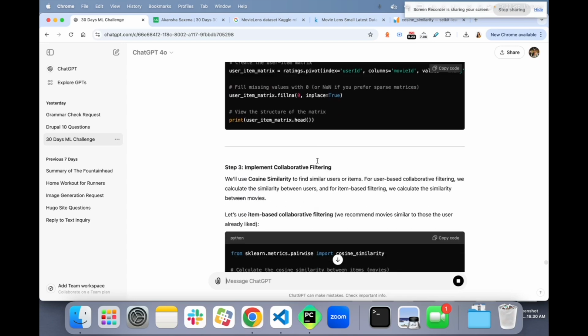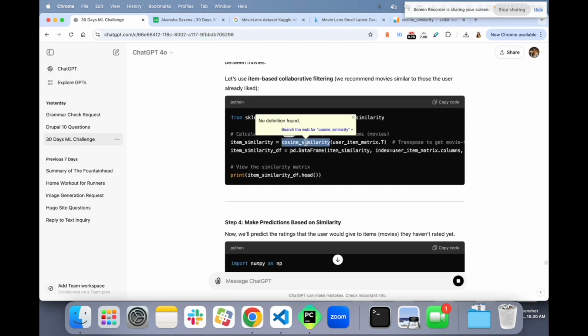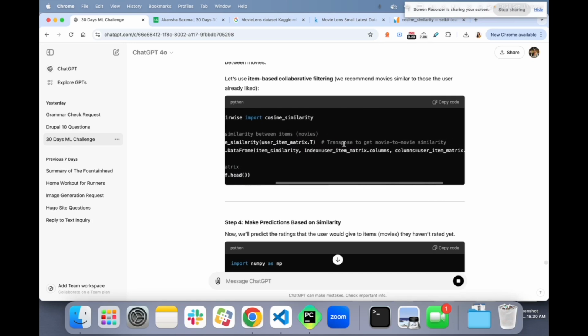If I see here, we will be using cosine similarity on our user item matrix that we had created, transposed to get movie to movie similarity.